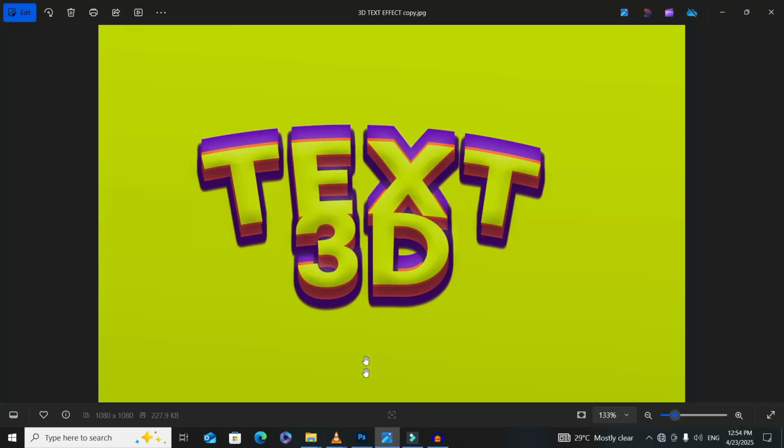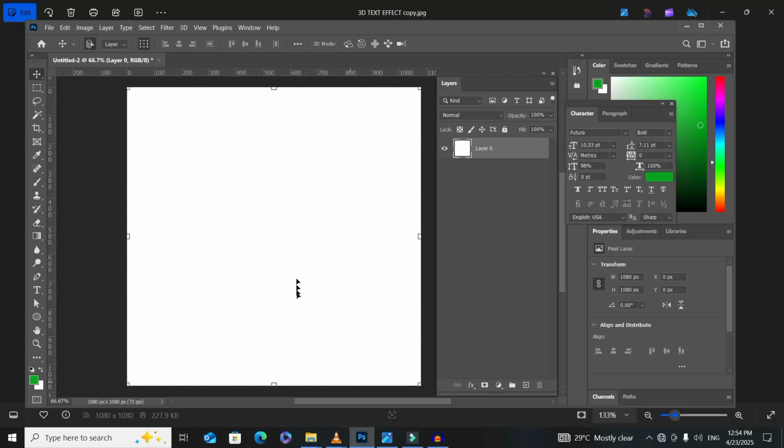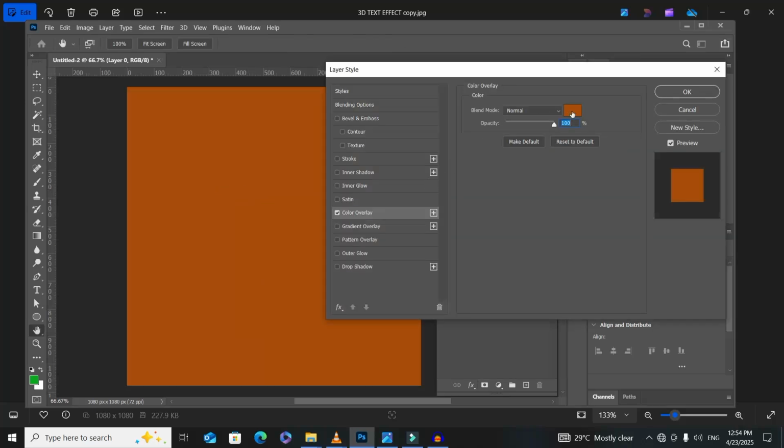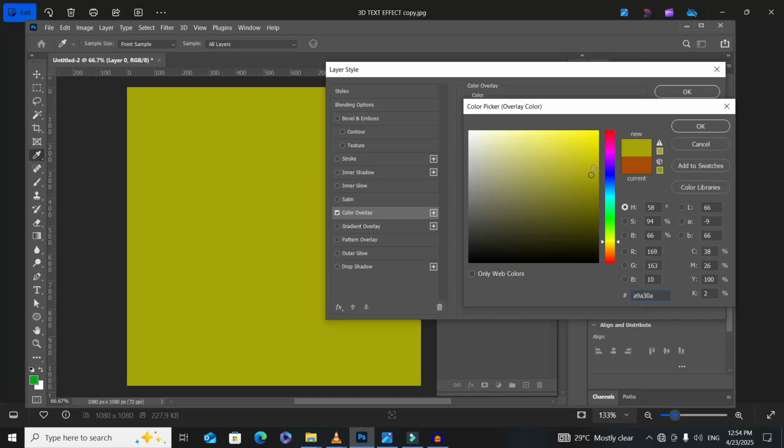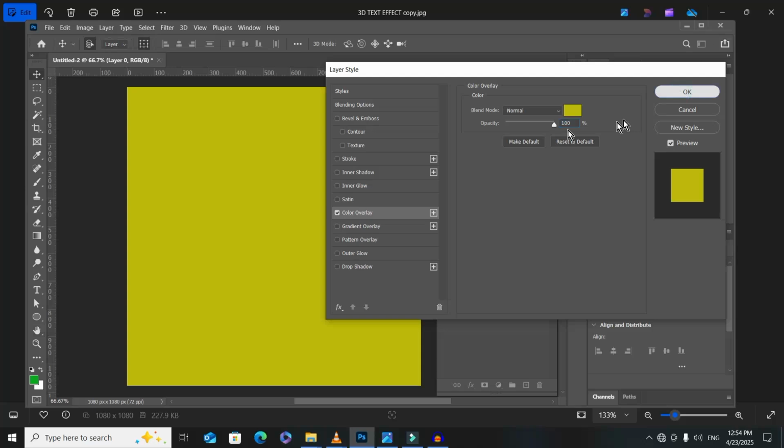Let's dive in quickly. Let's move on to our Photoshop, and as you can see, I have my background selected. That is my white color here, but I'm not going to use this white color. I prefer to use yellow, so I'm going to change it by coming straight to this option right here, which is FX. Click on it, come to color overlay, and then I'm going to make sure that this color is changed to the yellow that I'm going to use. This is okay. Then I'll hit OK here.